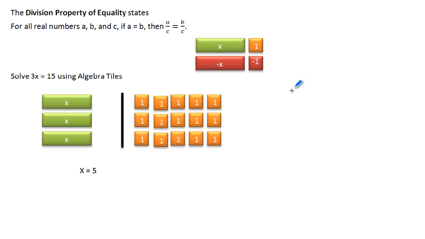So now that we've seen how this works using the tiles, let's solve it algebraically. If we have 3x equals 15, 3 is being multiplied by x. The opposite of multiplication is division. So if I want to get the x by itself, I need to divide the left side of the equation by 3. But the division property of equality says that if I divide the left side of the equation by 3, I also have to divide the right side of the equation by 3. And I'm left with a positive 1x equals a positive 5.